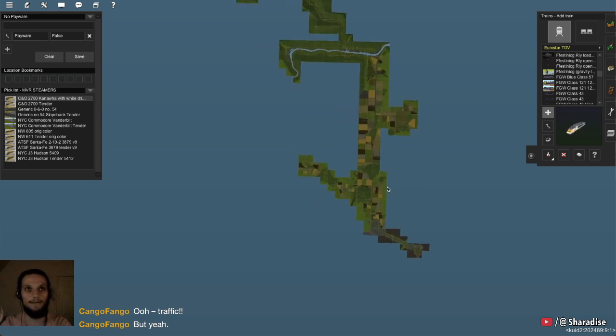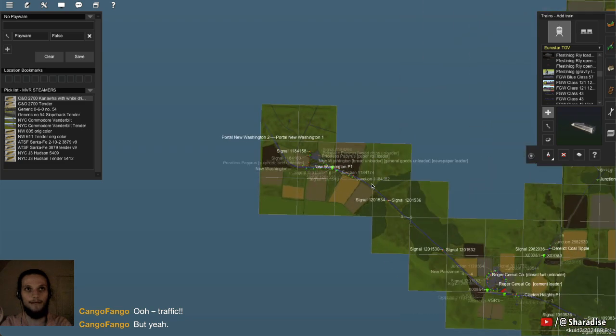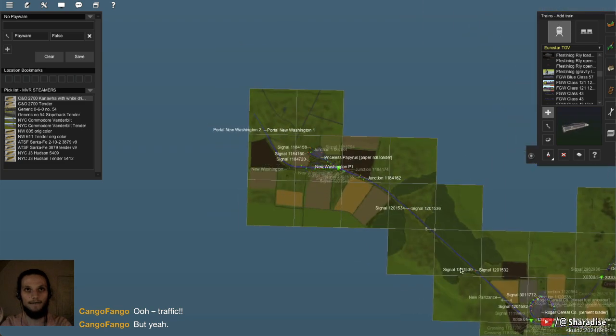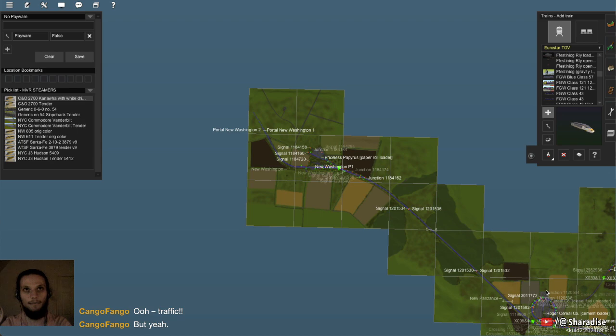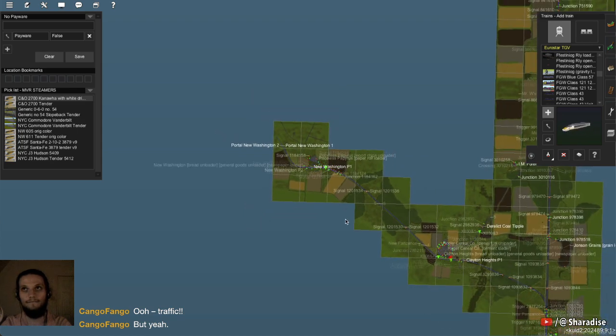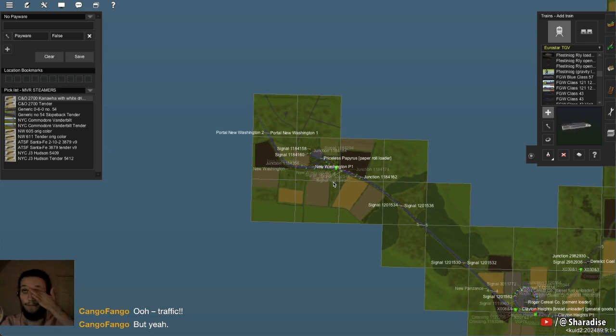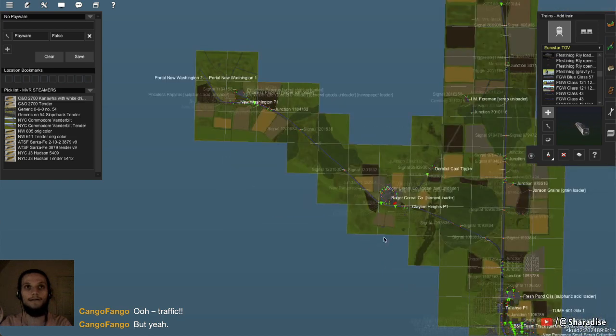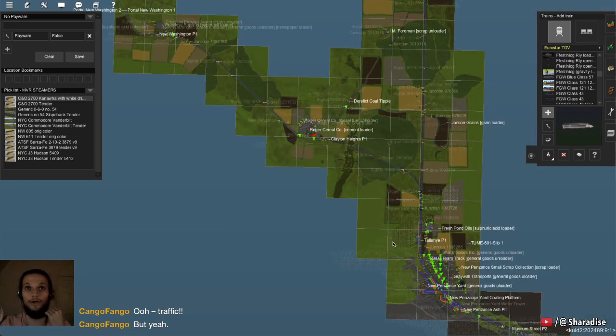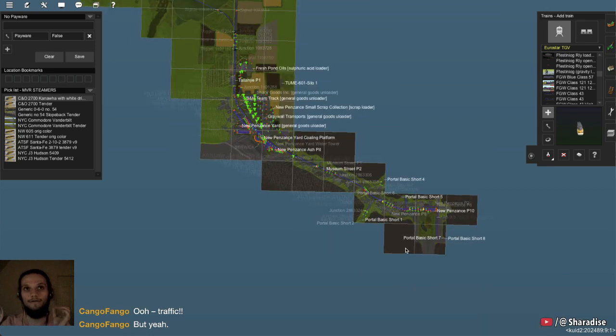Well, actually, except for Clayton Heights. Clayton Heights is also an intermediate stop. So I think it would be fun to make a passenger session first. This is what currently I'm thinking might be a good first session for the route.